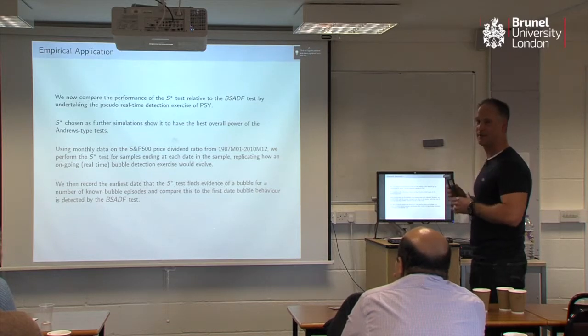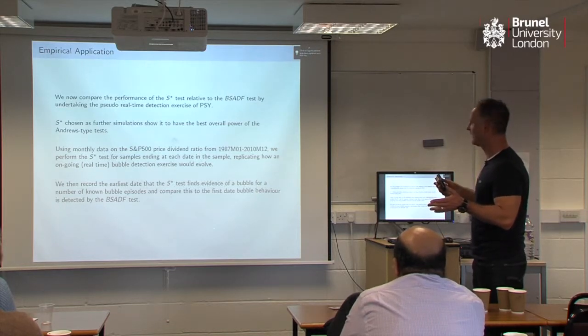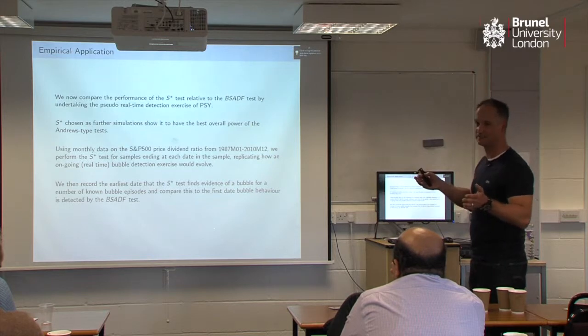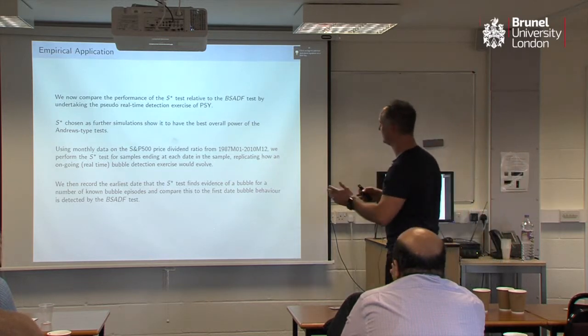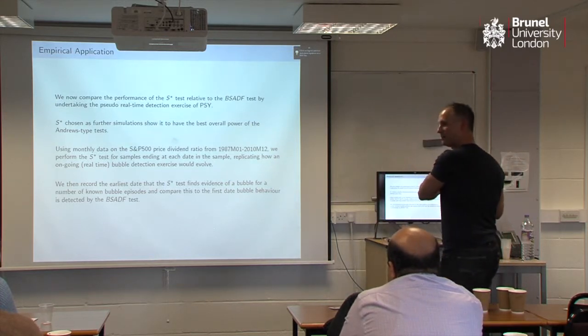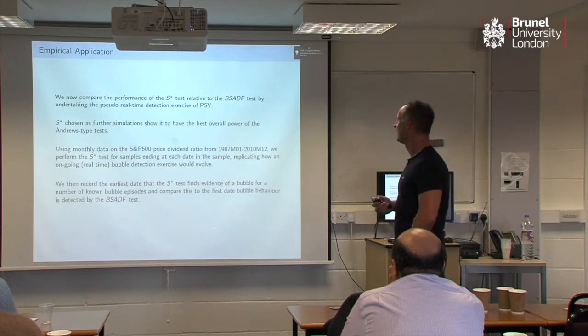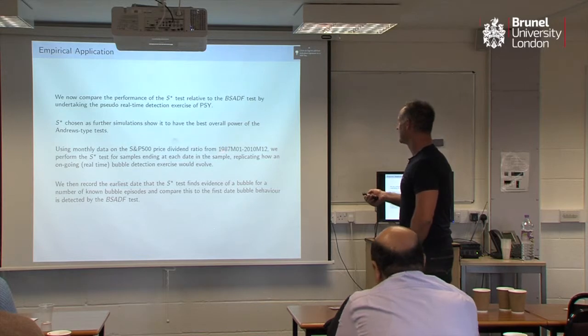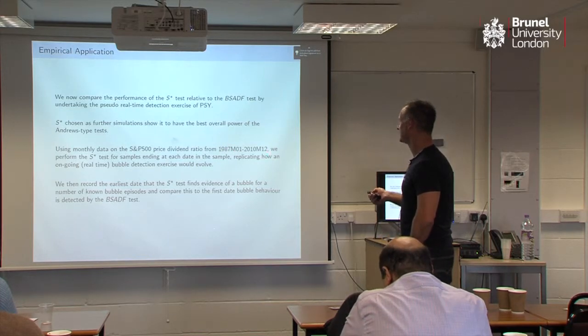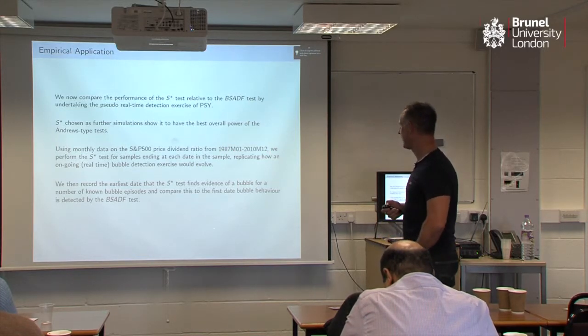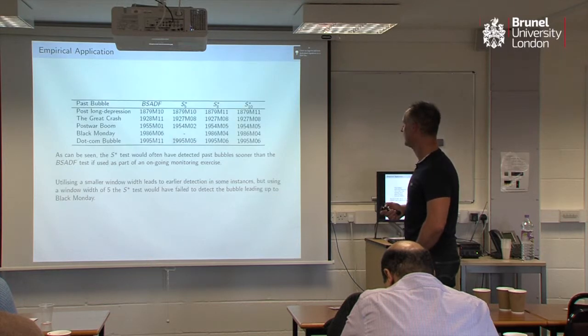So I'm replicating what someone running these tests in reality would get, assuming there are no data revisions or all that kind of nonsense, but there wouldn't be with this kind of data, I guess. What would happen if they were sat at their desk running this each time new data came in? The data is 1887 to 2010. So we're going to replicate an ongoing exercise and see what happens.